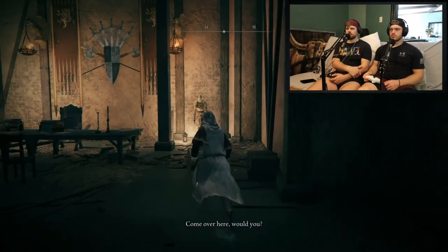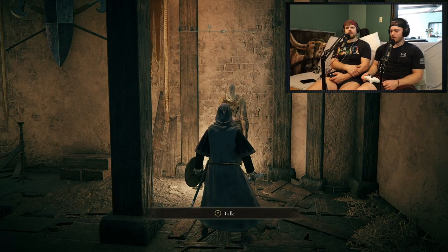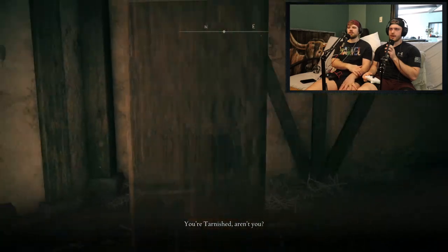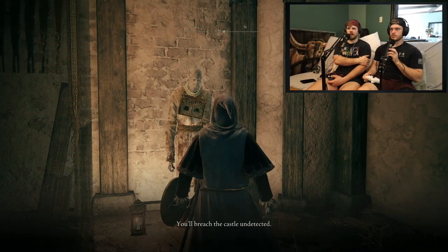Come over here, would you? Okay. Oh, this is the guy that you're interested in. You didn't want to let the women hold you, but this guy is. He spoke to us. You're tarnished. Yes. We are tarnished. Don't you dare say anything about my maidens. He has a secret path.